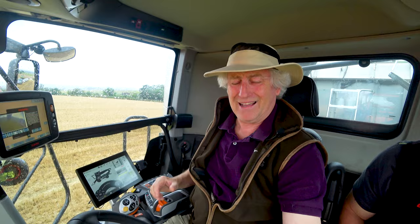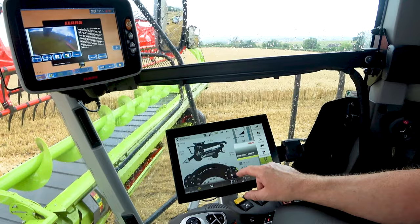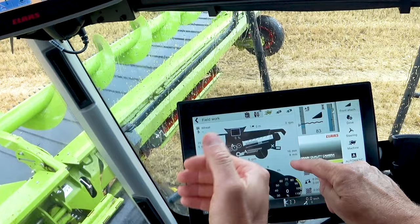This one, I'm going to come in here again, because we were just talking about it, but I've just been playing with the screen, and it just seems so intuitive. And you were saying, Adam, come in and do that again. Yeah, if you're looking, you can see exactly the silhouette of the combine, so the whole machine is set in front of you. It's not running right now, so the speeds are zero, but the perfect example is the sieve settings. Top sieve, 16. Top sieve and 8. And 8. So really quickly, you can see exactly how the whole machine is set.